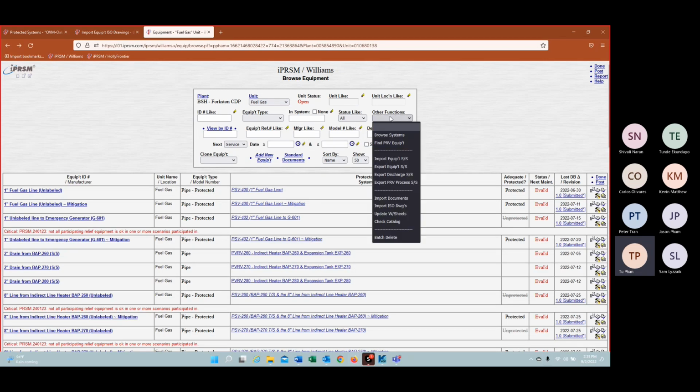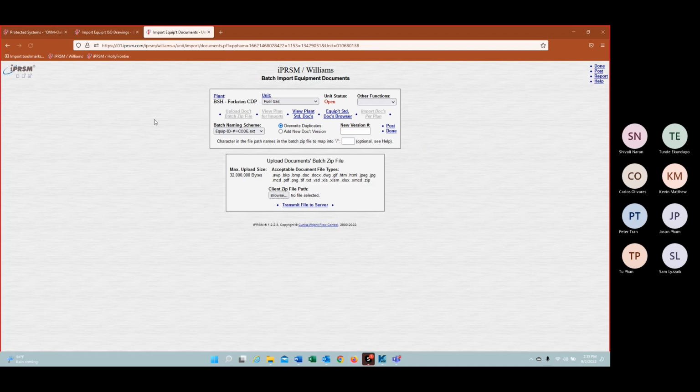All right, so now let's move on to importing documents. For importing the documents, we have what we call a code for each file or document that you need to upload into the equipment. So what you need to do is go into View Plan Standard Document right here.